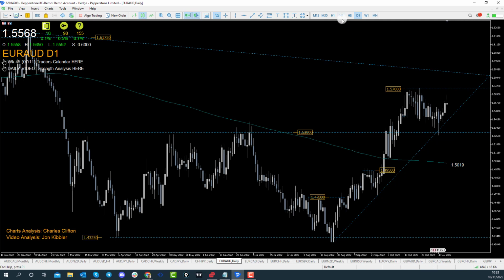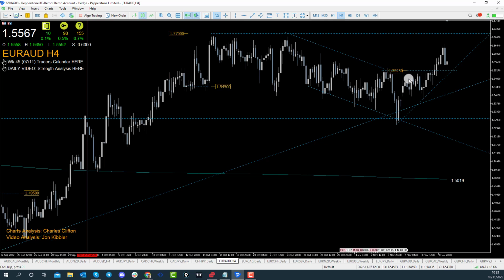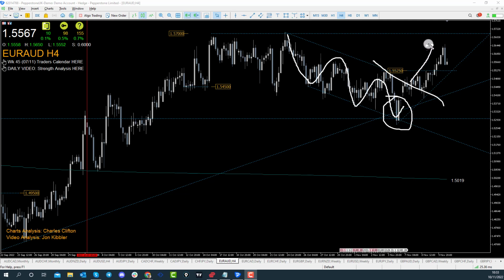So I'm actually going to dive a little bit lower. I'm going to go to the 4-hour time frame, and we're going to have a look at what the narrative of price is right now, because technically everything is pointing towards the bullish side of things ever since we retested the 1.53 handle and moved higher. You can see we had a bearish channel running through here, which price has breached and moved higher from.